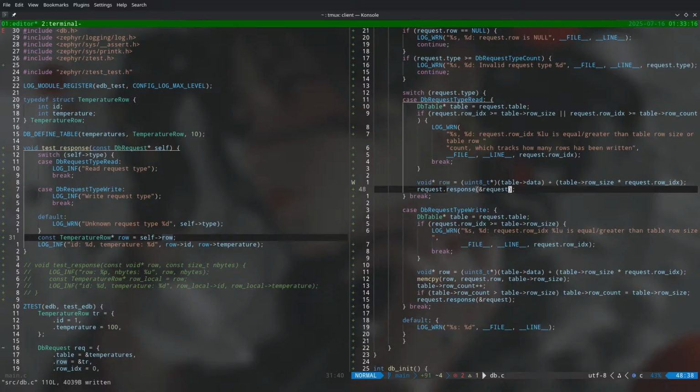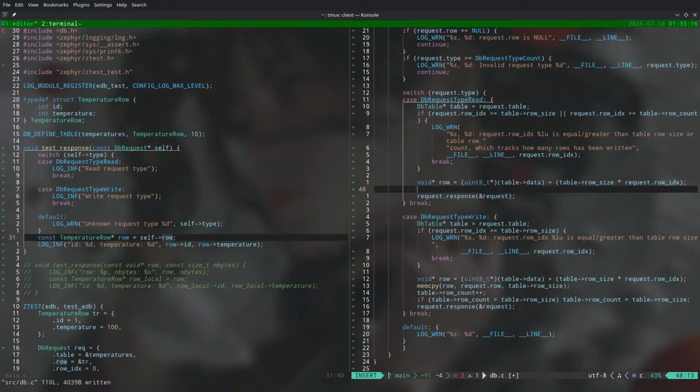For read part, I'll say that this is your new row.